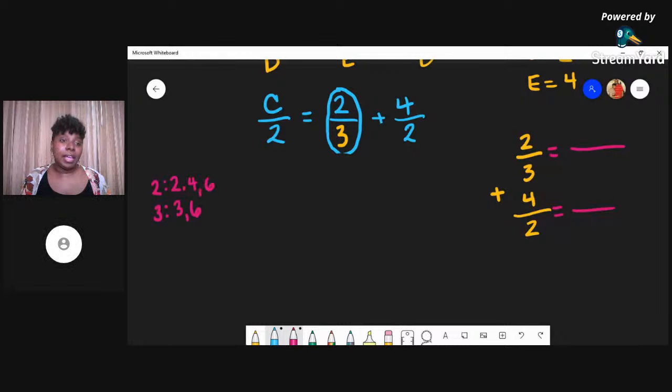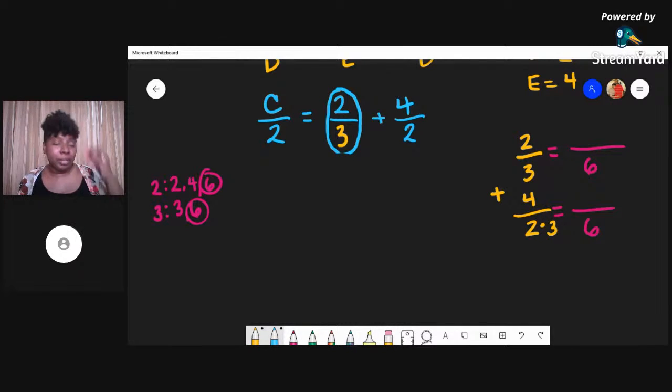Good. Okay. Awesome. So 6 is our common denominator. Last week I taught that to find a common denominator, you could multiply the two denominators. Sometimes that works. Like in this case, sometimes it's just more of a headache at the end. So, whatever's easier for you. So 2 times 3 is 6. And then what do we do to the 4? So then you have to multiply that by 3 as well. Good. Right? And what do you get? That's 12. Awesome.